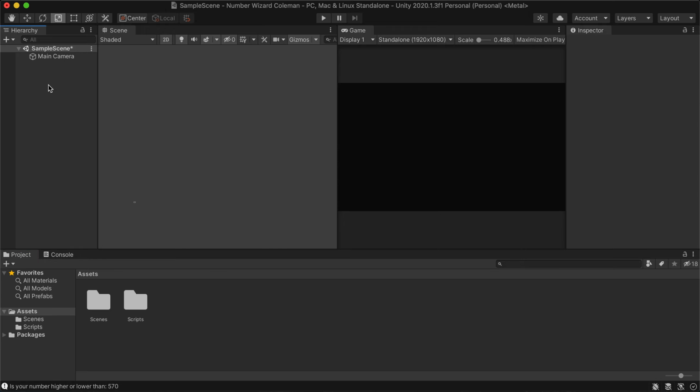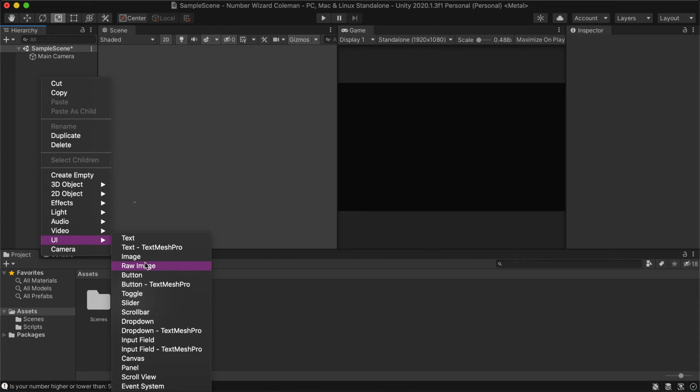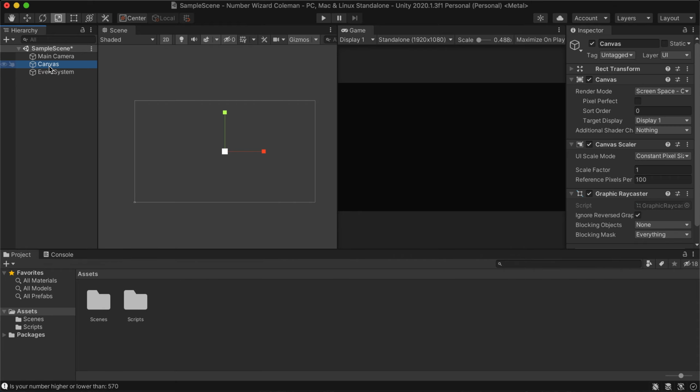So to do that, the first thing we're going to do is create, in your hierarchy over here, something called a canvas. Now the canvas is just everything that we have inside of the UI, and it's going to show up. So we have the boundaries right here. That's the boundaries of our screen. Okay, so if we want a button to show up inside of the screen, we'll want it to be inside of this box on the canvas. Okay, so what I'm going to do is I'm going to have a couple of different canvases, but for now we'll just start with one, and it's going to be the main menu. So we'll call it main menu canvas.